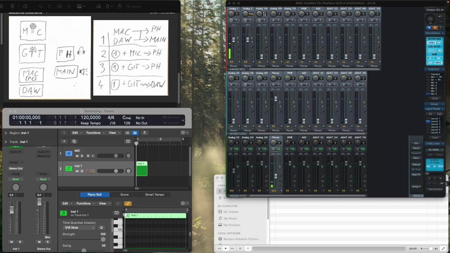Now let's check out the TotalMix software and its interface. First row are the real hardware input channels, like this microphone that I'm using here. Third row, the real hardware output channels, like the headphones that we see here.